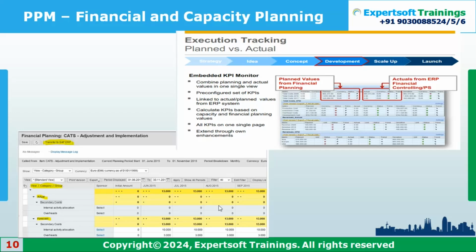BWIP is a sort of tool that we are using for our CPM module as well as your PPM module. Based on the cube level, whatever data we have in the master data, say maybe order-specific or material-specific, those orders will be picked automatically. Based on that, whatever planning you have, the system will automatically consider those plannings. If you want to make some changes to that, you can also do that, but for that you need a BWIP person.